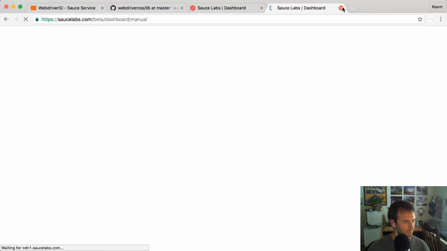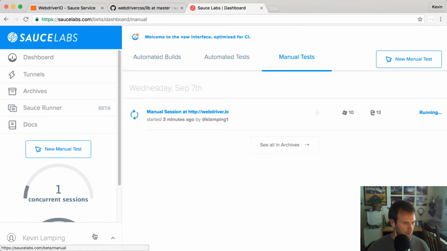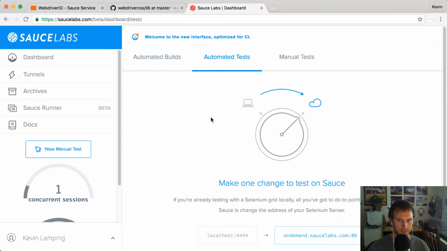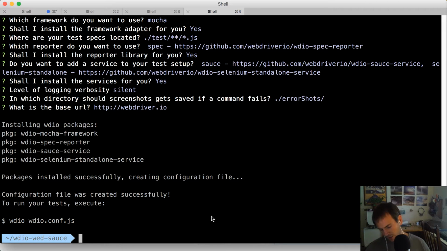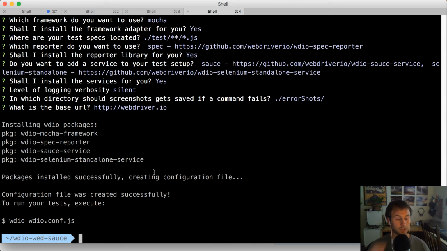Okay, now that we've finished that, there's some information we need. In our manual test, we need the username and the key in there. So what I can do is add an environmental variable to my terminal, my command line. Sometimes you can do that by doing export, I think, and then things like that.